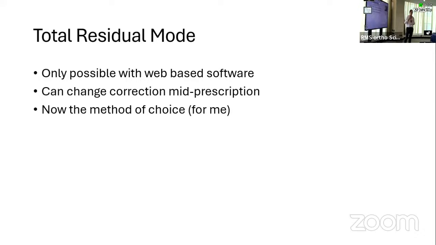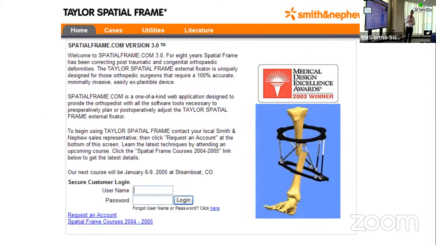And obviously this is much more powerful, and this is what I would use now. So again, this is the first web-based program, which I'm sure people have seen. It's not available now. It's all Smart TSF. This disappeared about maybe a year ago, 9 months, something like that.